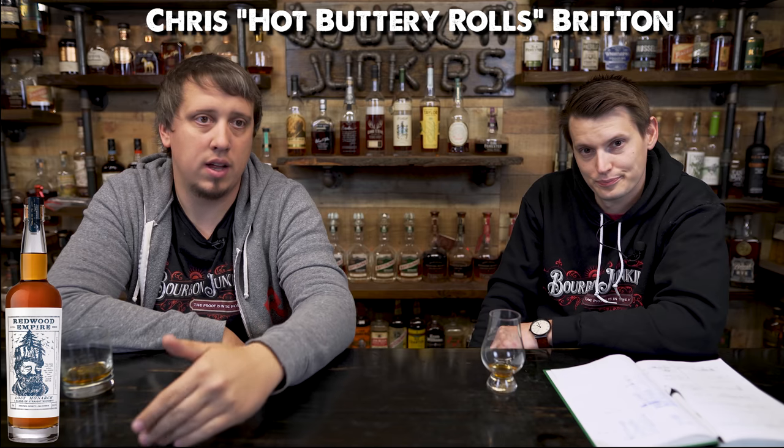Hell yeah, dude. What is it? It's $40. I think as a non-Splurge, and I don't know if he has Redwood right now. Not sure. If you don't have that, any of the Redwoods, how about that? Larceny Barrel Proof. Decent at best. Had the entire line of Makers sitting there. That's true. And that Larceny Barrel Proof crushed all the, there was a regular Larceny sitting in the back.